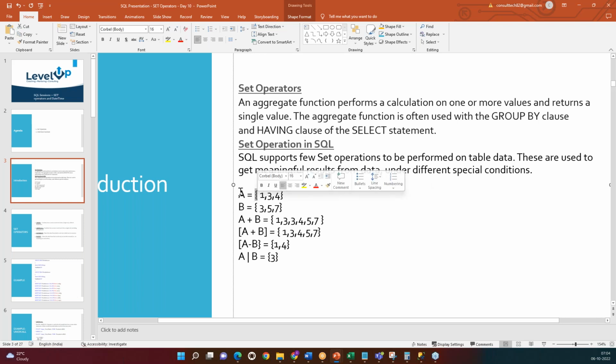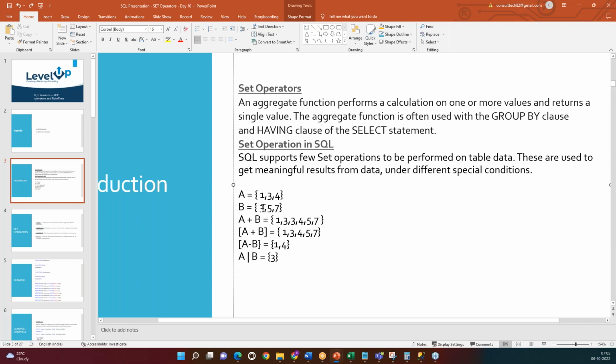Let A be a set that contains 3 values 1, 3, and 4, and B be a set that contains the values 3, 5, and 7. What would be the result of adding the two sets, A plus B? It will just sum up the entire set: 1, 3, 4, then 3, 5, 7.